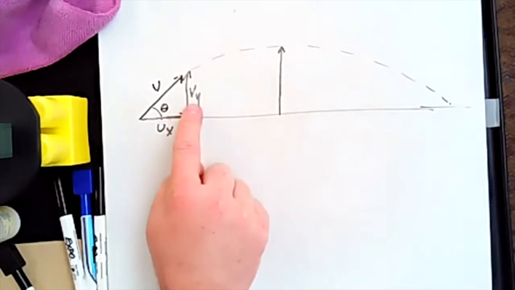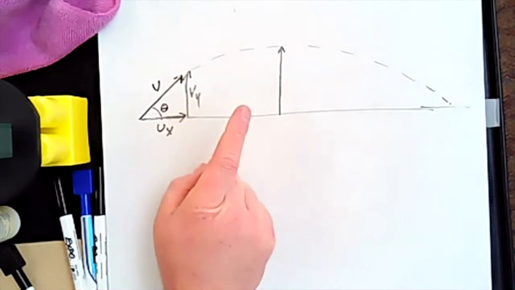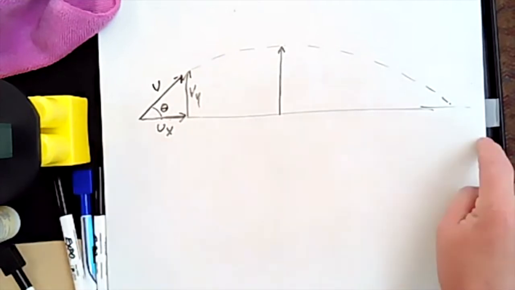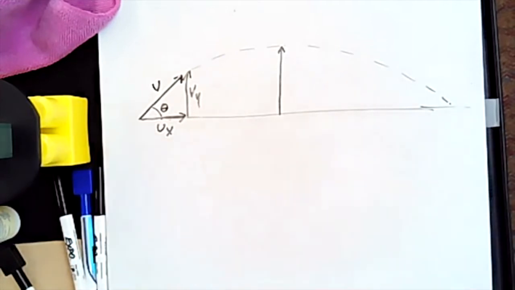So I use this to figure out how high in the air it went. I use this to figure out the time of flight. Once I had the time of flight, I could take the time of flight times the Vx, and that'll tell me how far over it lands. Remember all that? Kind of? It's been a while. Okay? And so we did a lot of those things and played around with them.